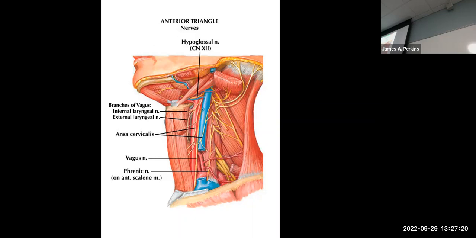Does it come off the long thoracic? Nope. Long thoracic does something similar. Long thoracic comes from C5, C6, and C7, and then runs down the side of the thorax. This one comes from C3, C4, and C5. So it's close. And then it runs down along the scalene muscle deep in the neck and then continues into the thorax, inside the thorax. It actually runs along the pericardial sac surrounding the heart in order to get to the diaphragm.